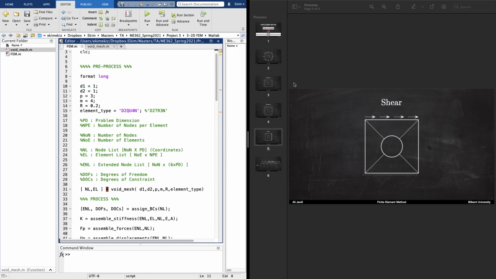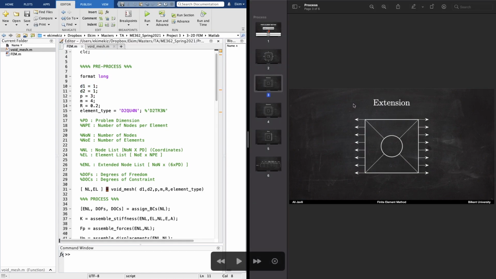Okay, so for extension we want to move these nodes on the left side of the domain by 0.1 units to the left, and also move the points on the right side of the domain 0.1 units to the right.